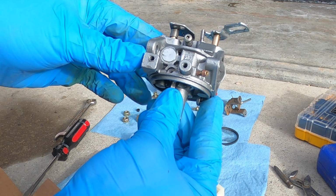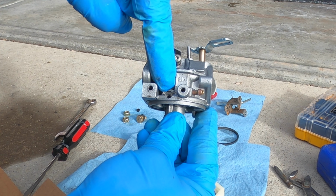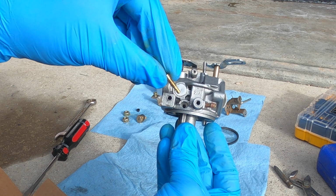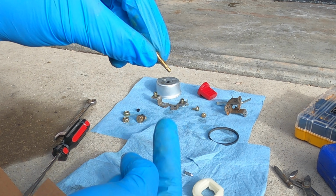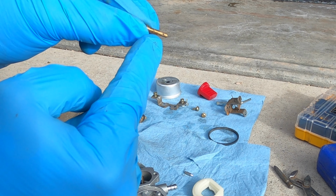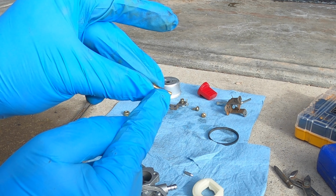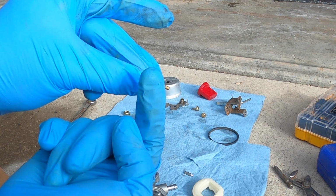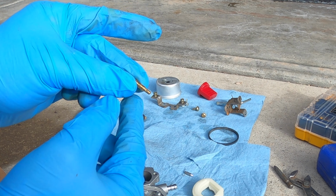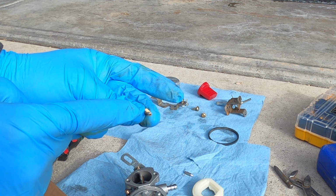So here we are, I got the main carburetor body. Right in here is the idle jet, or the hole for it at least. This is the jet itself. You should be able to see through side to side. There's a hole here on the one side, and there's a hole on the other side. You should be able to see through it. If you can't, you need to pass some wire through there, clean it out. And there's also a little hole at the end.